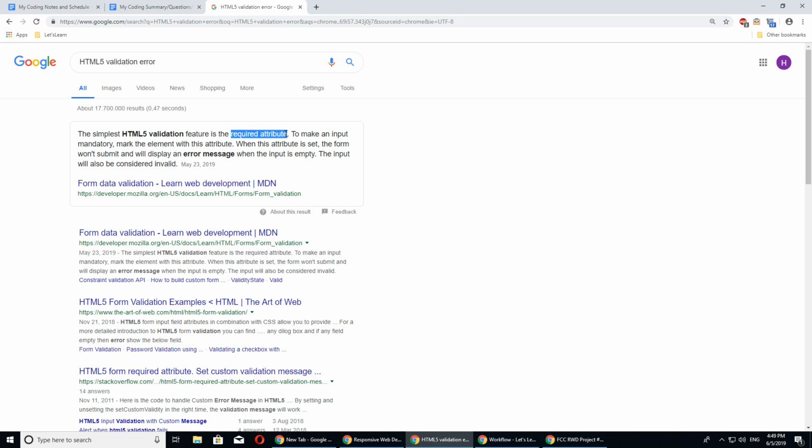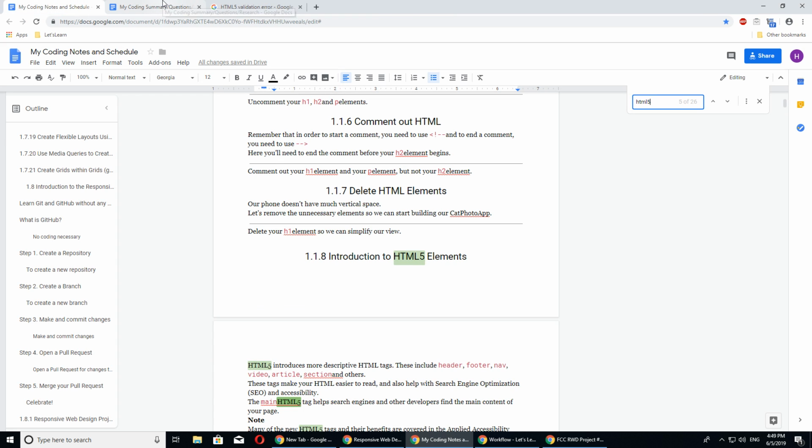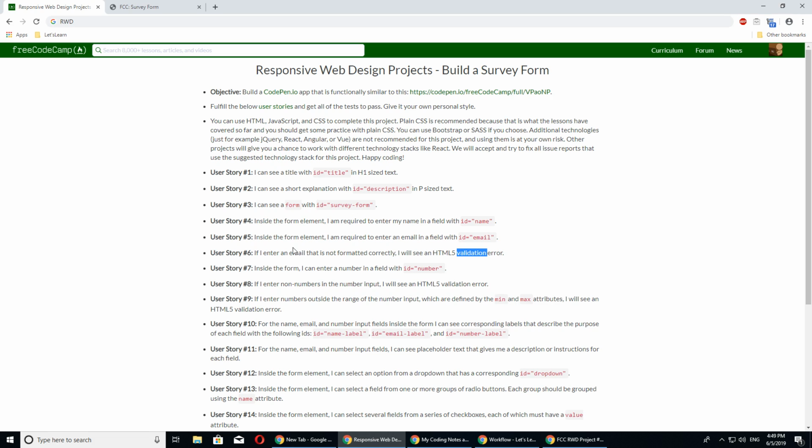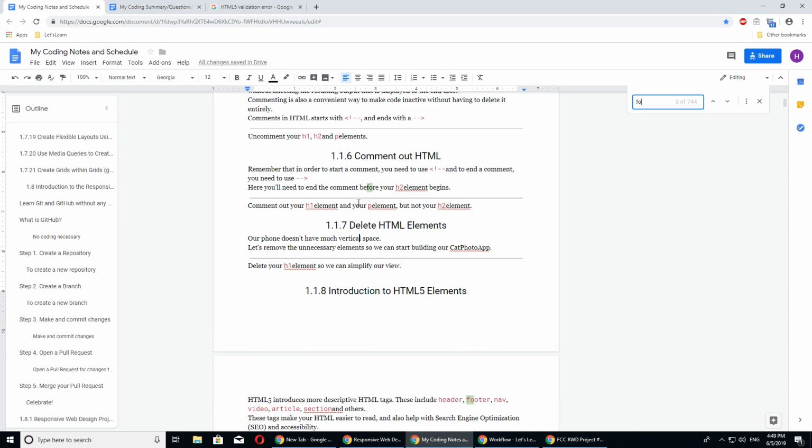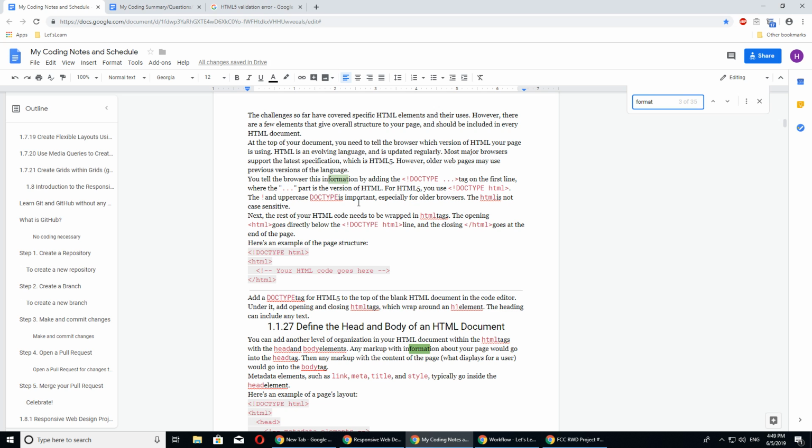Required attribute. But that's not exactly what they want. That is not formatted correctly. Oh, there was like, not sure. Was there a way to tell it to be an email or something?